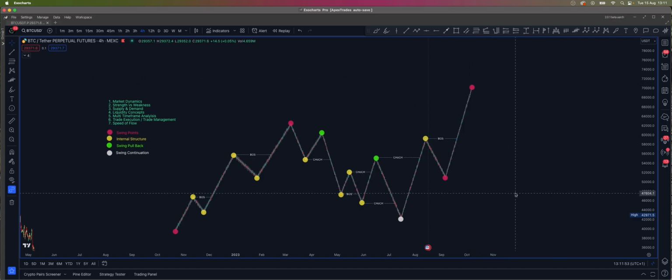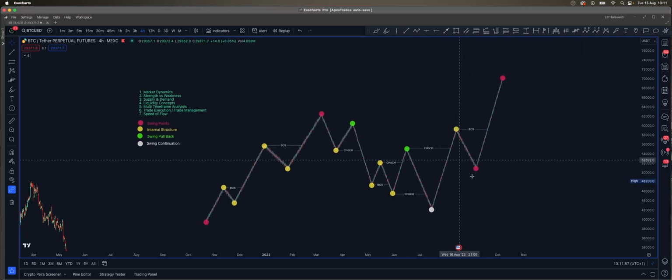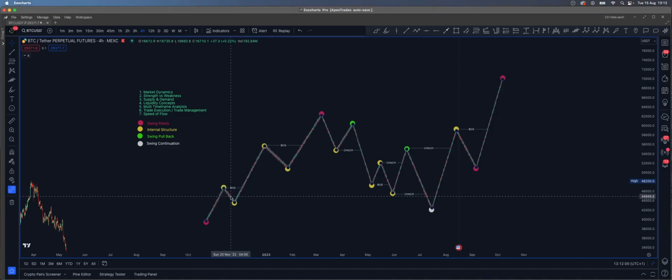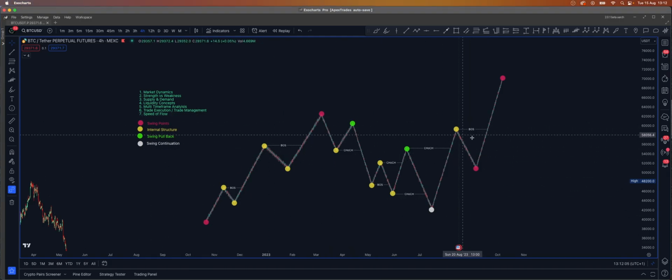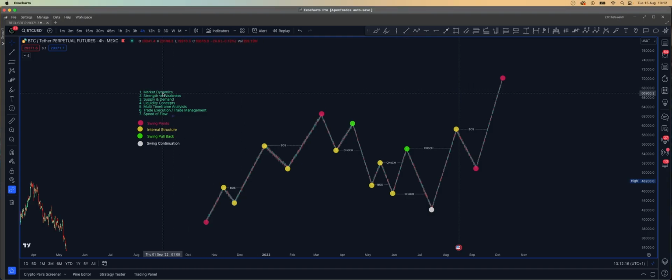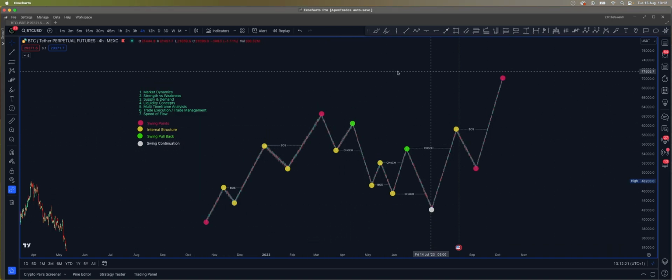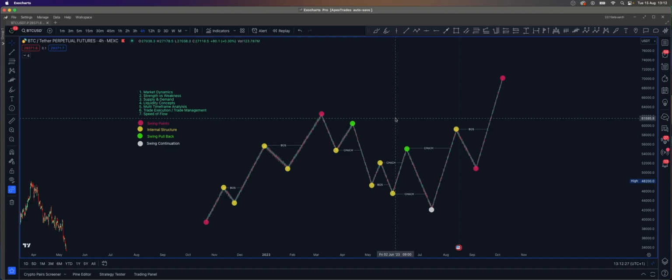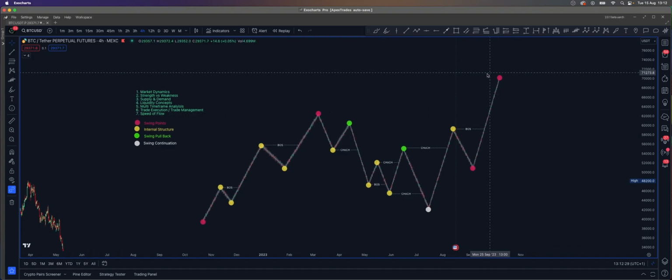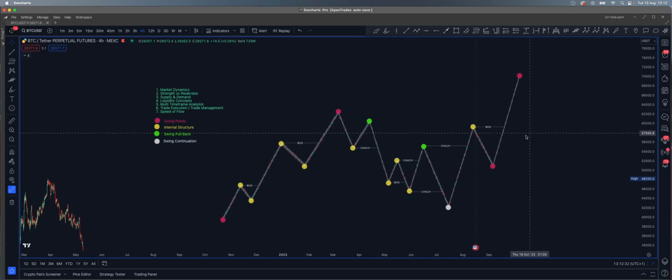Okay, so we've mapped out our chart as we want to see it. Break of structure, nice movements. Identified all of the key points on the chart that we want to know as interesting points for us to be able to manage. Next thing we need to do is understand our strength and weakness, right? So that we covered our market dynamics. This is just around understanding what's going on the internal time frame. Oh, sorry, not the internal time frame, but what's going on the chart and pattern that we see in front of us. If this was live price action, understanding what's going on here.